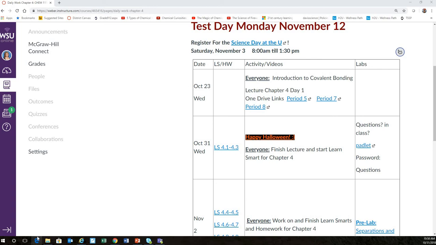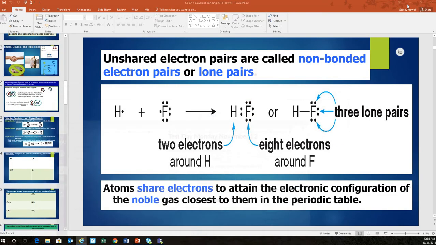We are going to, not today, I forgot, you don't need Davis ones up, but we'll be using the Davis site to use some Nearpod, because the Nearpod is paid for by Davis School District, but it's not paid for by Weber State. So I'll be taking you there to help you do some review with Nearpod. But right now we'll just use the Padlet to get going. So remember, click the link, and then the password is questions with a capital Q.